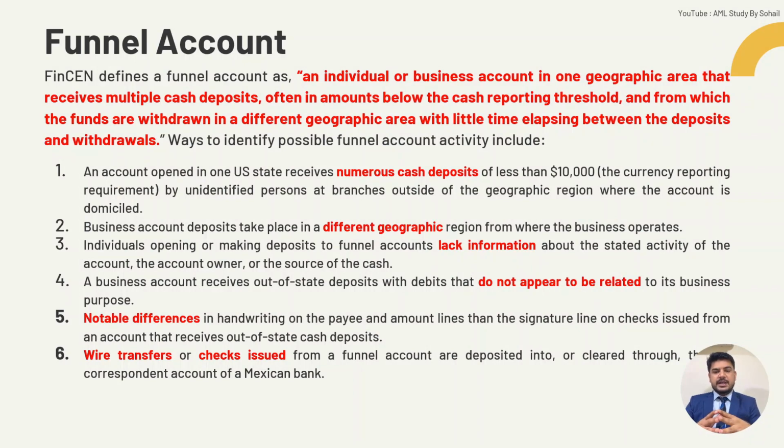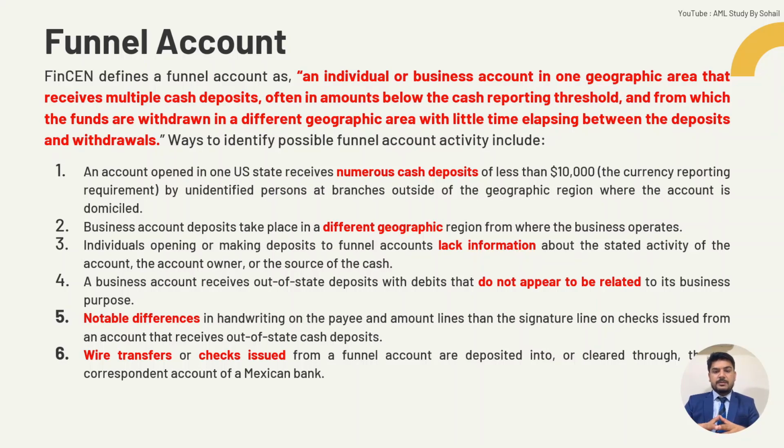Funnel accounts are also used in money laundering. FinCEN defines a funnel account as an individual or business account in one geographic area that receives multiple cash deposits, often in amounts below the cash reporting threshold, and from which the funds are withdrawn in a different geographic area with little time elapsing between the deposit and withdrawal. For example, suddenly one person deposits money from different geographies, and within a few minutes or hours, another person withdraws the money from a different geography.